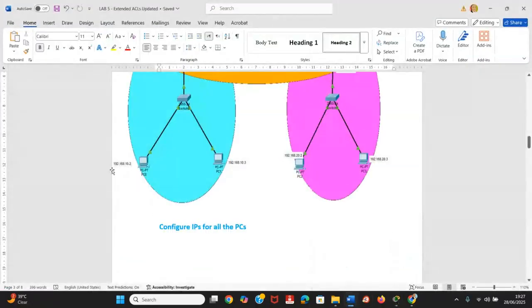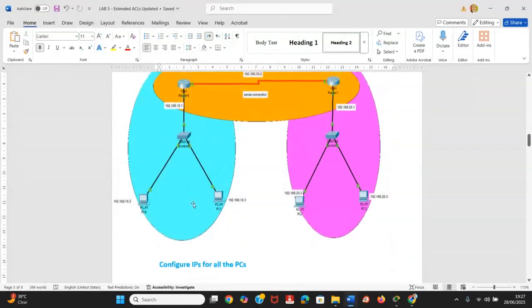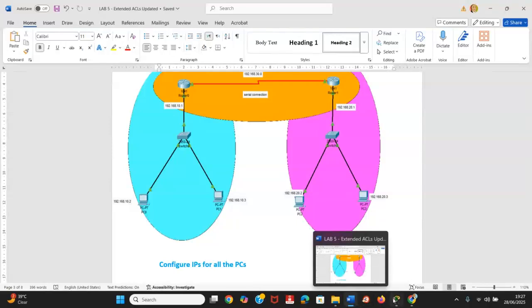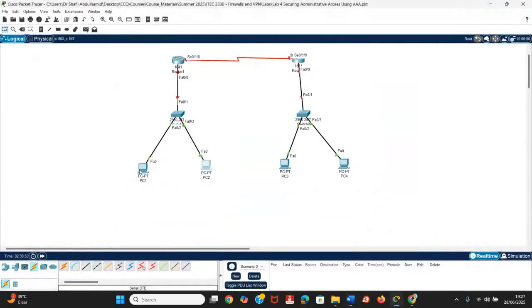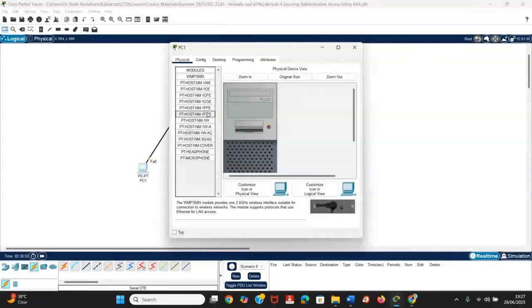I will start with router 0. The addresses are 192.168.10.1, 10.2, and 10.3. So I will go here. First PC, 10.2.